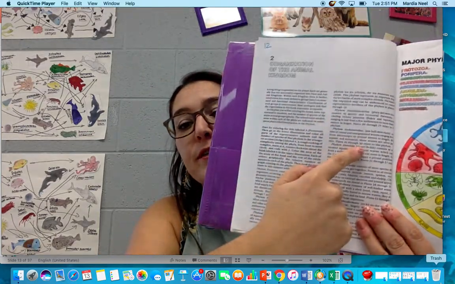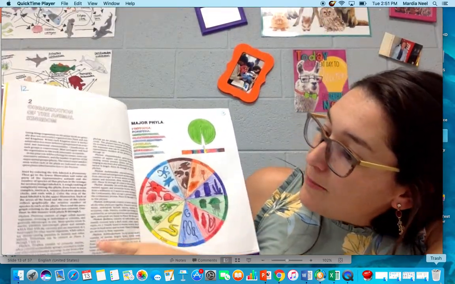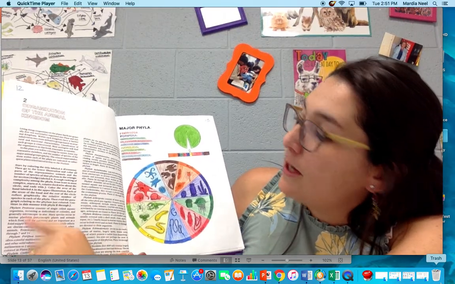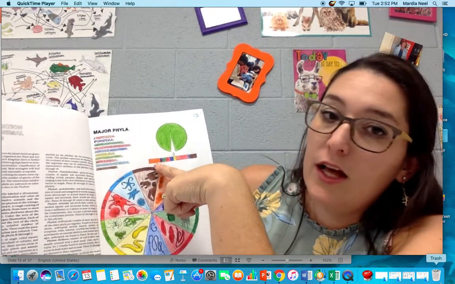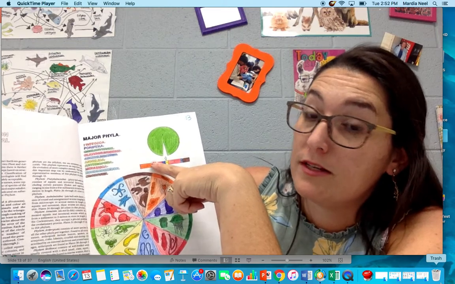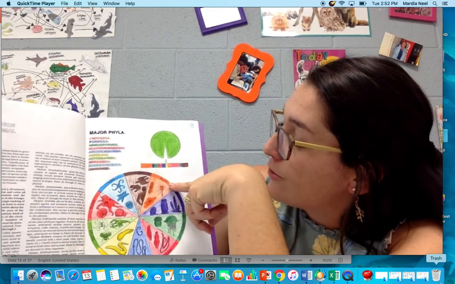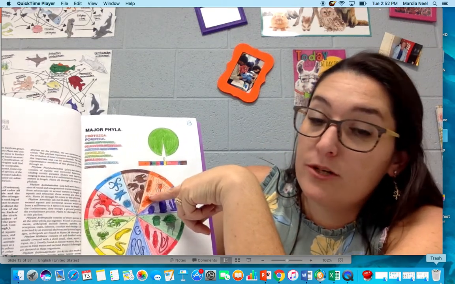It's going to give you different colors to color these different phyla. And every time it talks about a phylum, so it'll say phylum Protozoa, you're going to color the name Protozoa. You're going to color how much of the total animal life on Earth is made up of protozoas. And then you're going to color chunk A. There's 50,000 different species of protozoas, and you're going to color that orange to match.